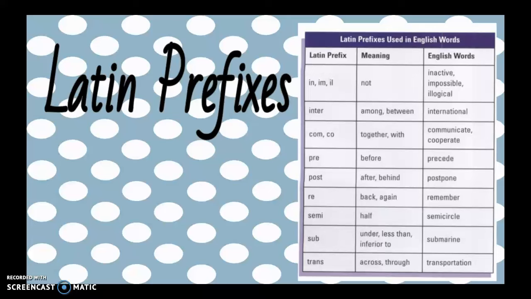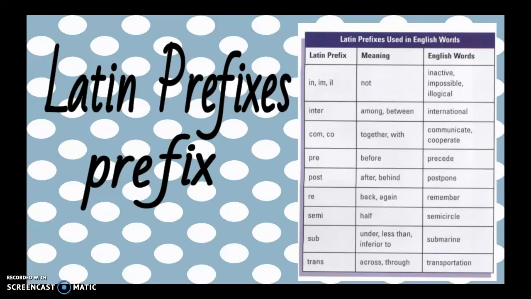Many English words start with Latin prefixes. A prefix is a combination of letters at the beginning of a word that carries its own meaning. Attaching a prefix to a root creates a new word with a new meaning. In fact, the word prefix was formed this way. It comes from pre, in front of, and fix, to fasten or attach. The chart shows other examples.